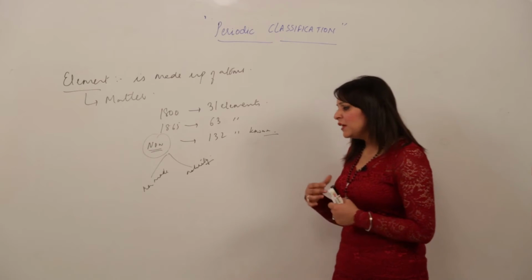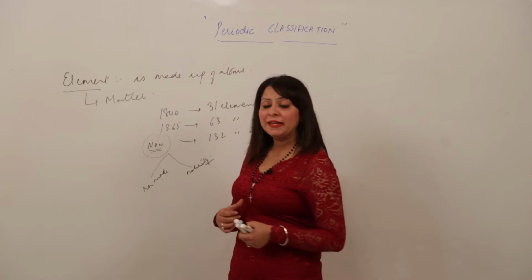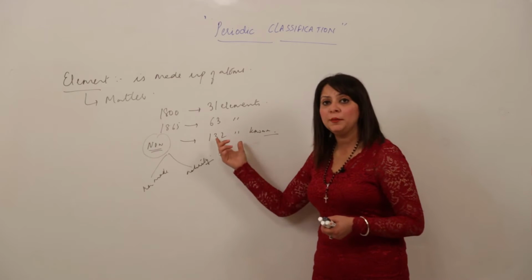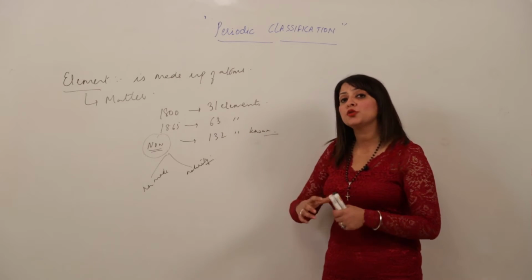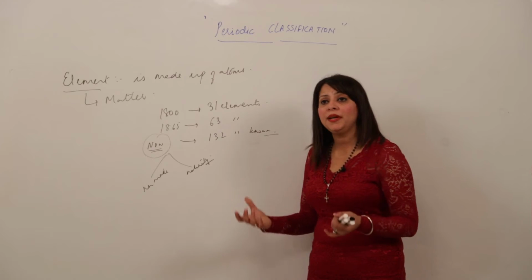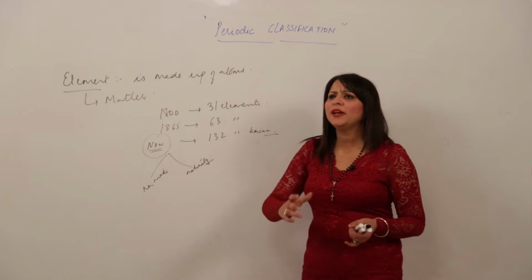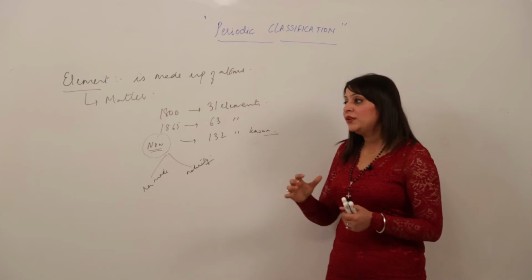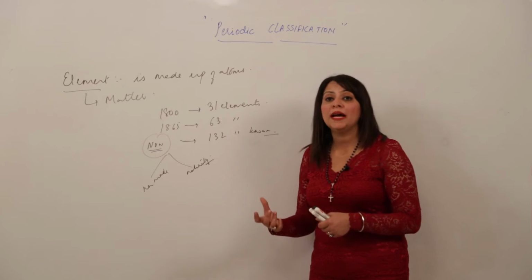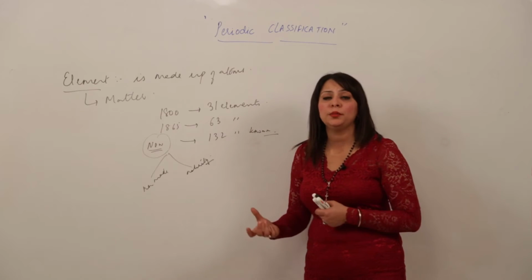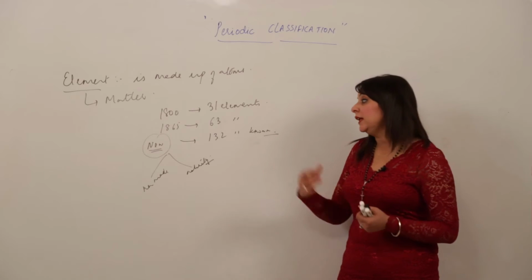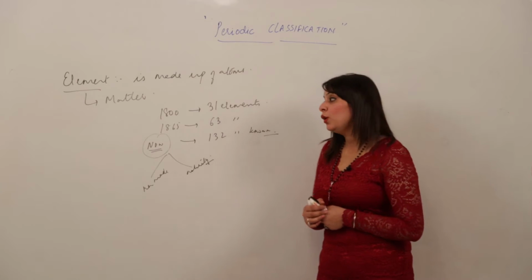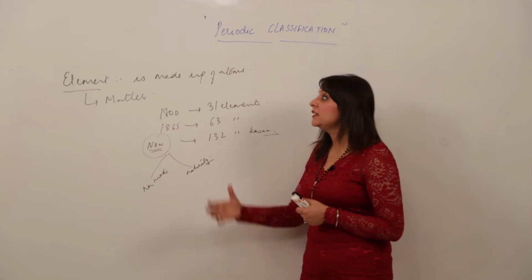If we wish to study the elements, I think it will be very difficult to study the 132 elements individually, because there are so many properties: how they look, how they behave, how they react with hydrogen or oxygen or any kind of material, as there are so many kinds of chemical compounds. What are their physical properties, what are their chemical properties. If you study those 132 elements individually, it will be a very difficult task. So to make the study easier, we need a classification.